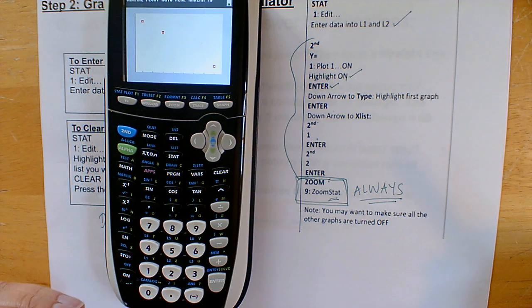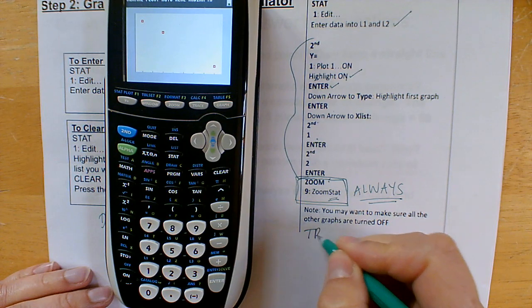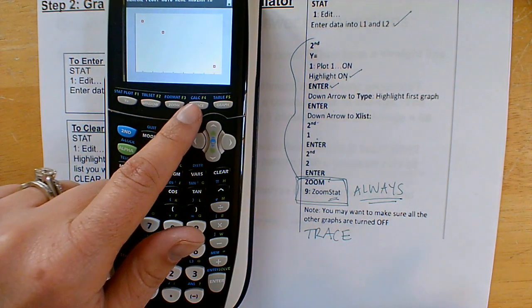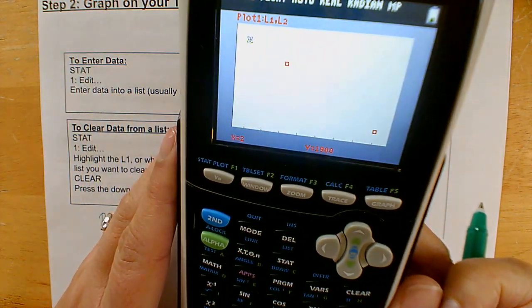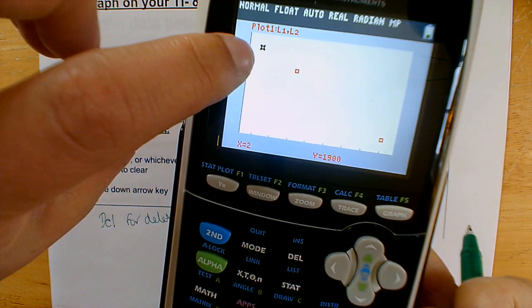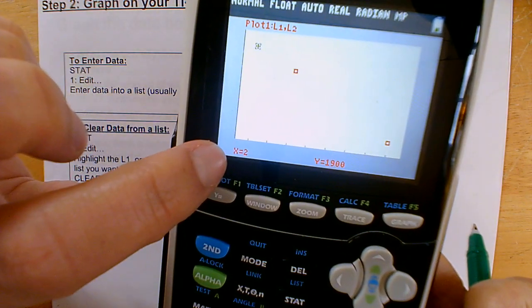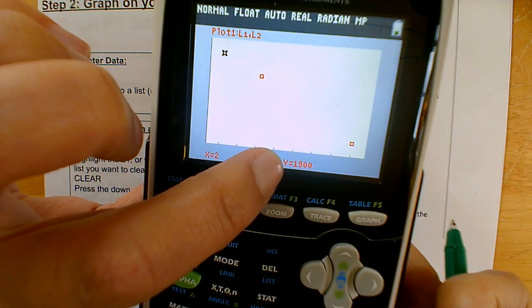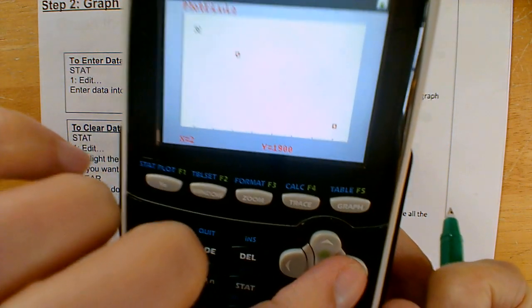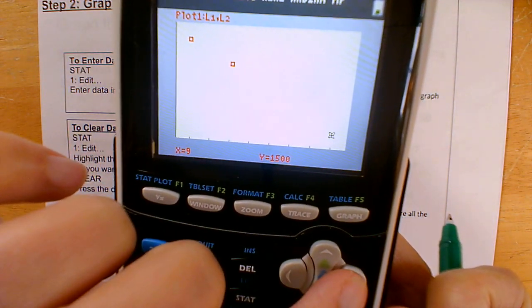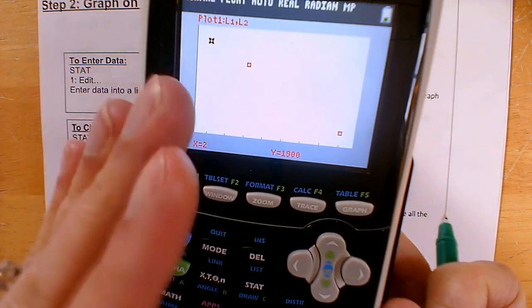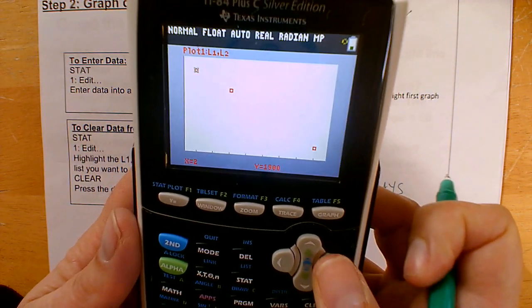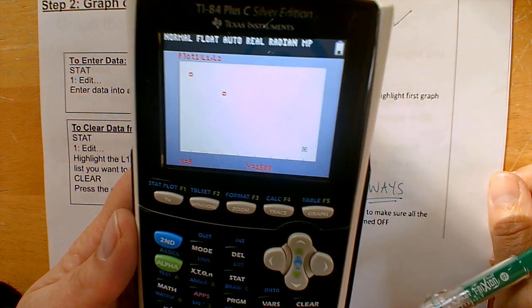Now let's say you wanted to know the exact location of a point, and this is just extending it, you can press what's called the trace key. The trace key is right here next to the zoom key, and when I press that, you'll notice in my graphing calculator, it's blinking on this point, and it tells you that this is where x is 2 and the y value is 1900. And if you just press your arrow key, you can get whatever points you need. I'm just pressing my right and left key because that's how we read the graph, left to right.